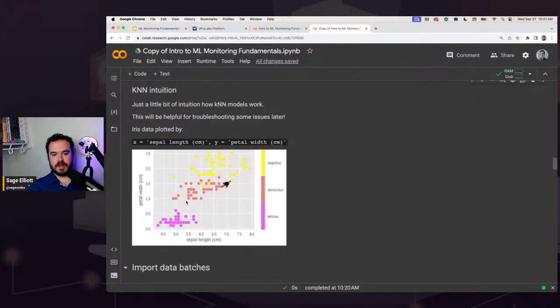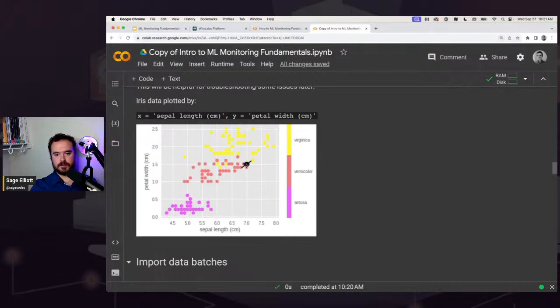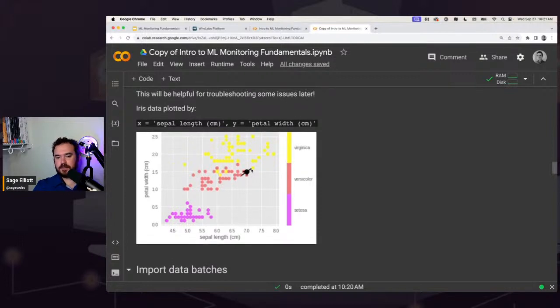So just to recap, if you kind of forgot what a k nearest neighbor model looks like, here, this dot represents a new piece of data coming in. In this case, the k was set to 4, so it's looking at the 4 nearest neighbors and then making a prediction on that. And we can see that 3 closest ones are Versicolor and 1 is Virginica. So in this case, it's going to make the prediction that this probably belongs to the class Versicolor. If more were yellow, then it would make the prediction that it belonged to Virginica.